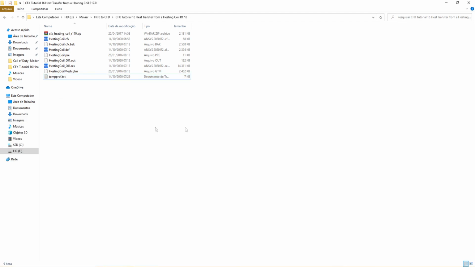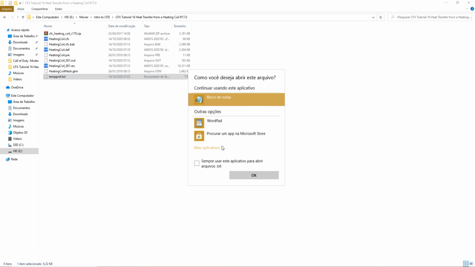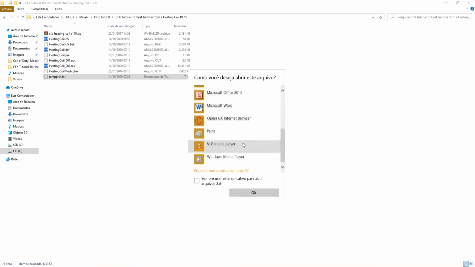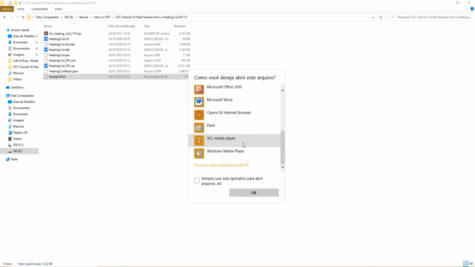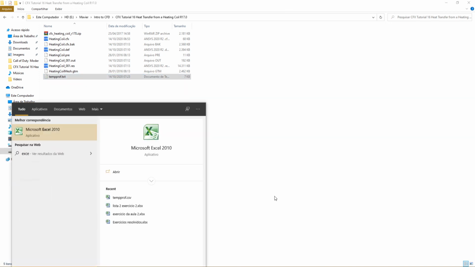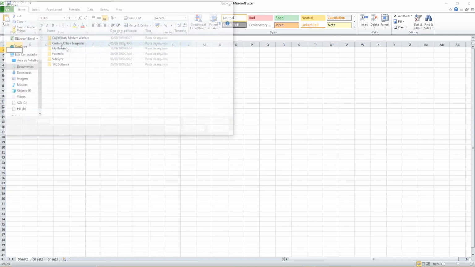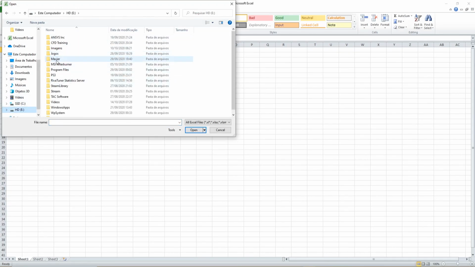Now you can do something like this, right? Click it, go to open with, choose another software, and, well, because it's not here, I'm going to do it differently. I'm going to open Excel, and I'm going to open this file, okay?